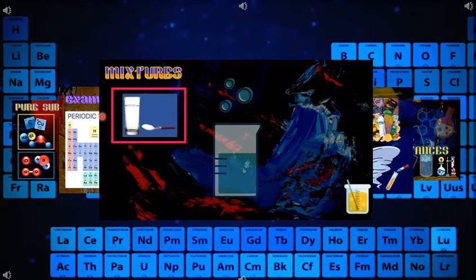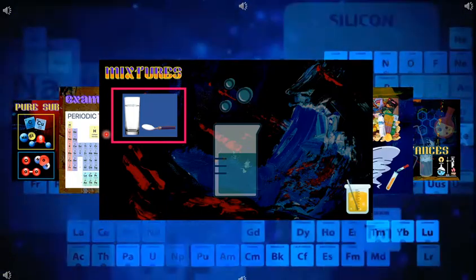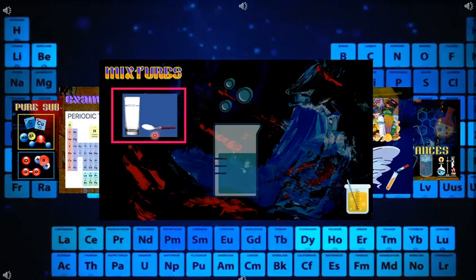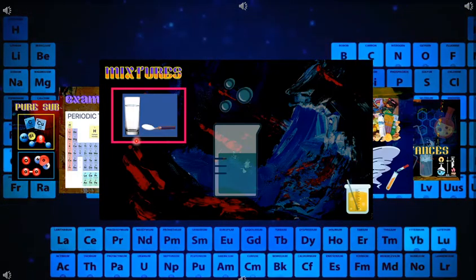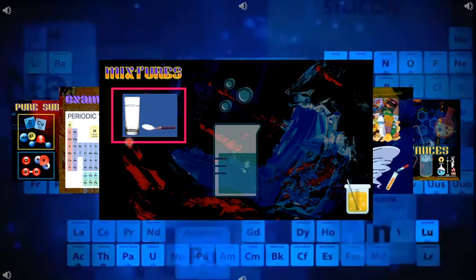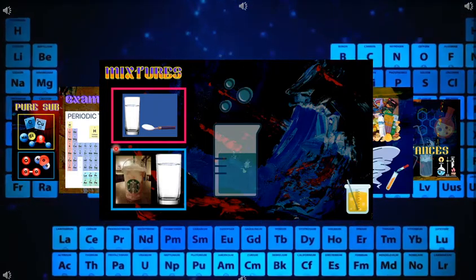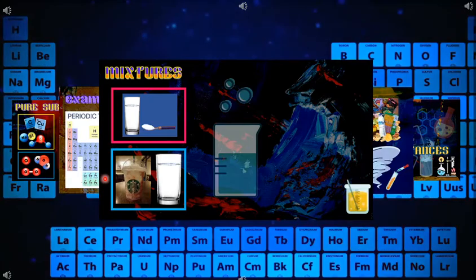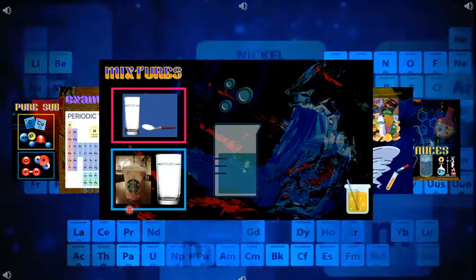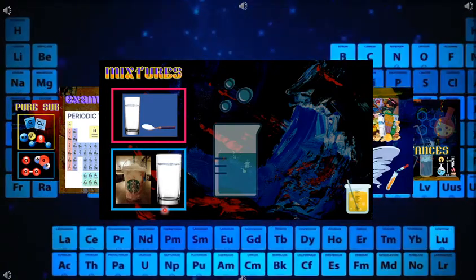Mixtures are physical combinations of different substances. In our example here, we have water and salt. When you add salt to water and you dissolve salt in water, you create a salt solution. Salt solution or seawater is an example of a mixture. They are either heterogeneous, just like this Starbucks strawberry frappuccino, which appears uneven, or homogeneous, like this salt water, which appears uniform throughout.